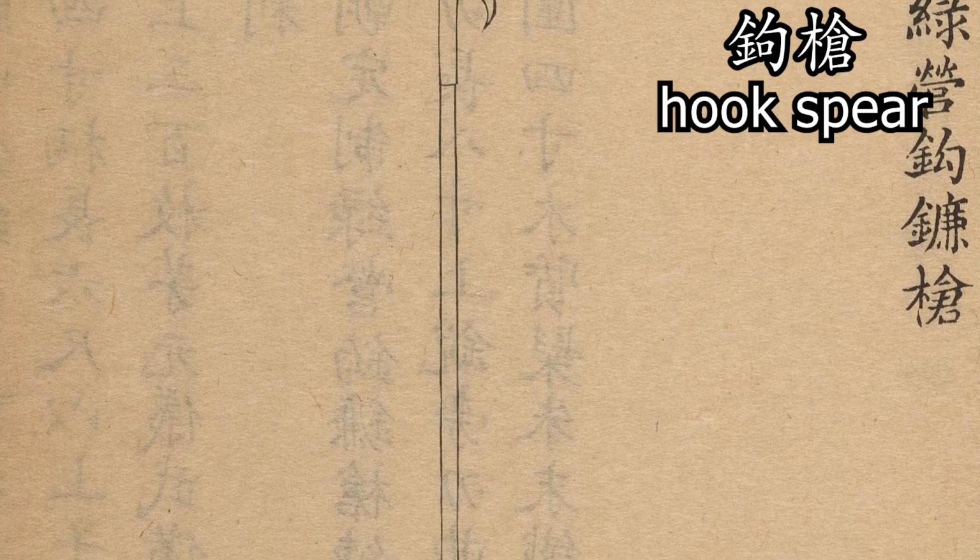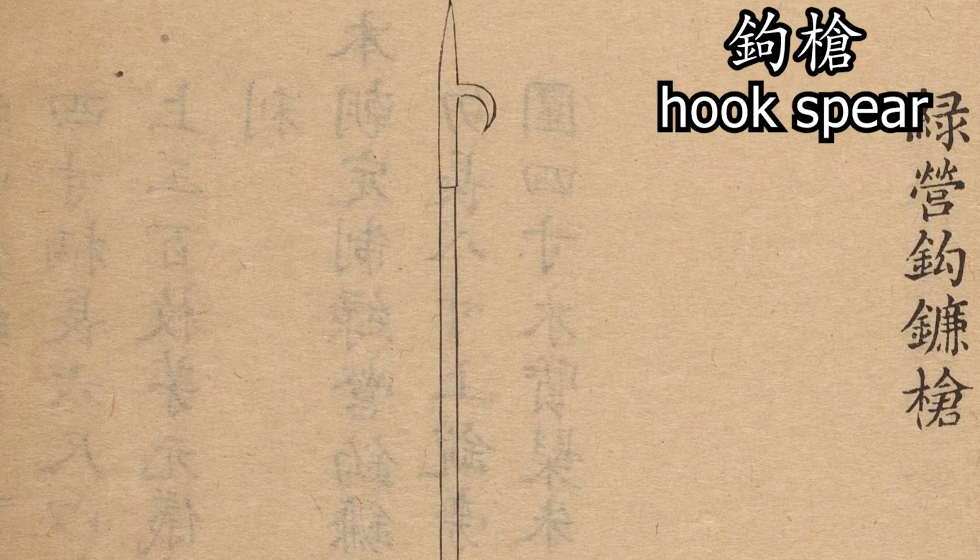And the fifth category is hooking polearms. So hooking polearms, obviously you hook something and you pull it in. And my favorite hooking polearm, and one that's in my mind severely underrated, not represented in enough Chinese martial arts, is the hook spear. So it's literally just a spear with a hook on it, so you can hook things and then stab them. And gouqiang. And this is a super useful weapon that saw quite a bit of use, but it's not very well represented. In addition to this, many sickles and spades could also be used for hooking.